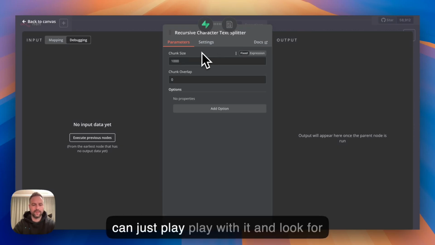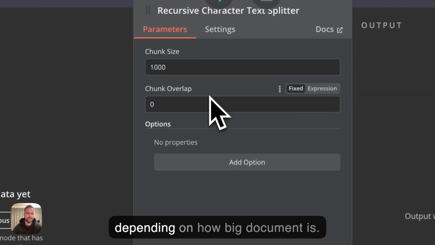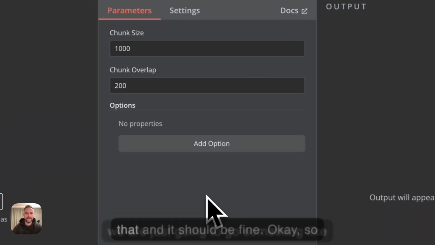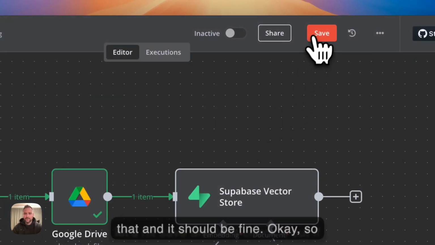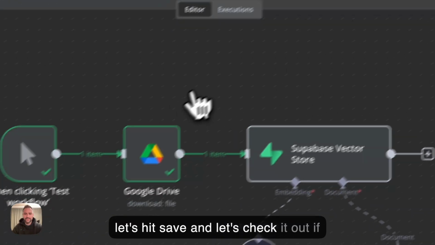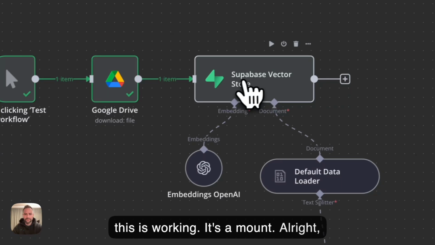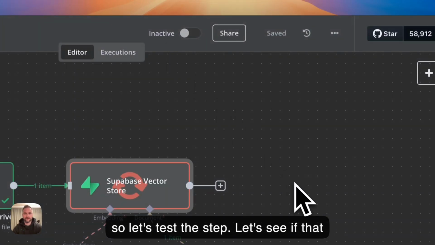You can play with it and look for the correct size, depending on how big your document is and what the use case is. I think we're just going to go with that, and it should be fine. Okay, let's hit save and check if this is working. Let me zoom out. So let's test the step and see if that is going to work.